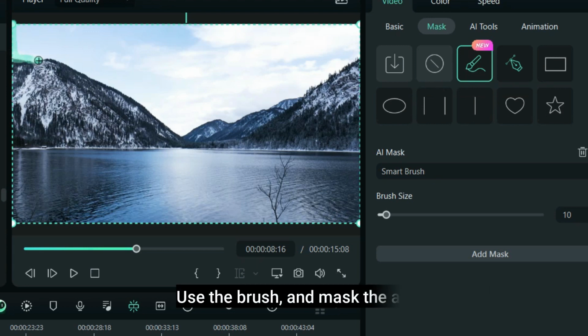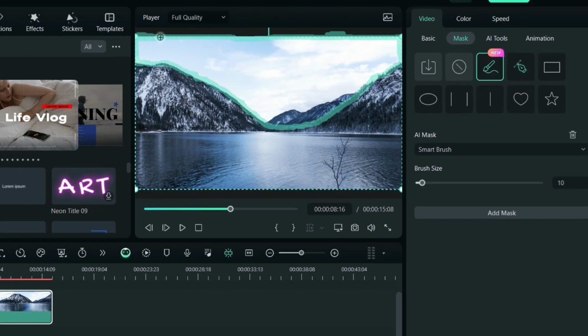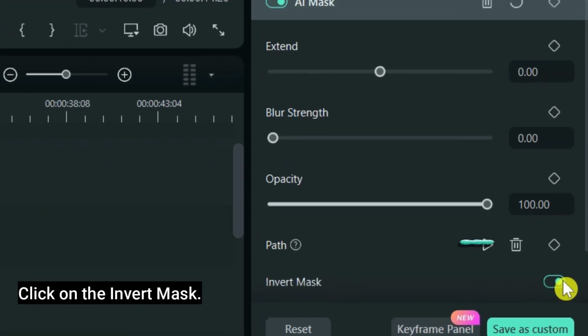Use the brush and mask the area as needed. Click on the invert mask.